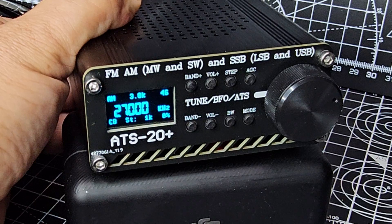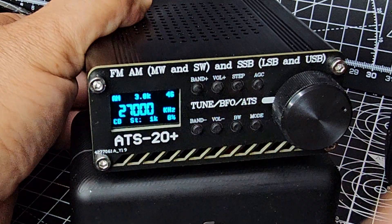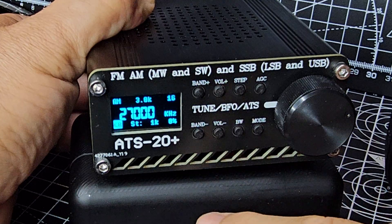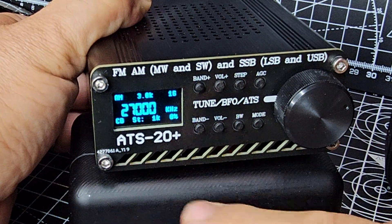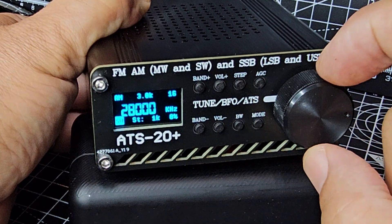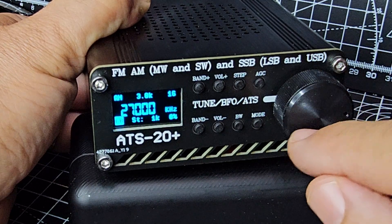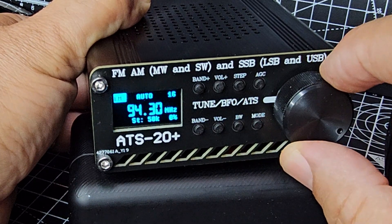With the new firmware on here, you can just hold down the volume down band — or just press Band — and it actually says CB. I know it's not clear with these bright lights, but it says CB. You go Band, and if you turn it, it shows shortwave and then broadcast. We'll leave it on shortwave for example, and then we can just hit Band and scroll up through the bands.